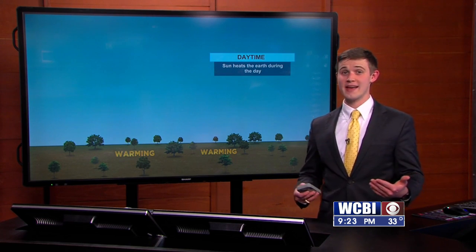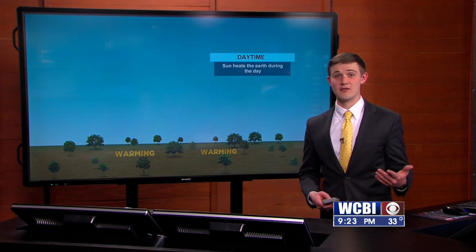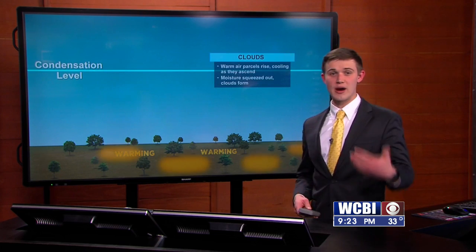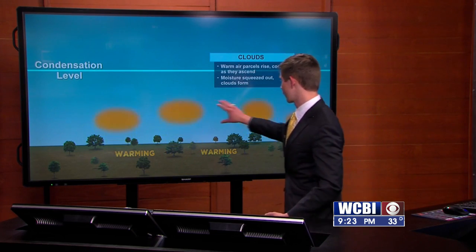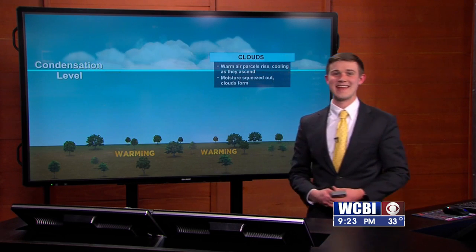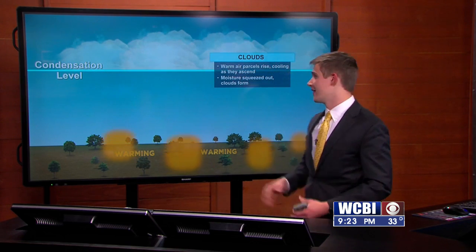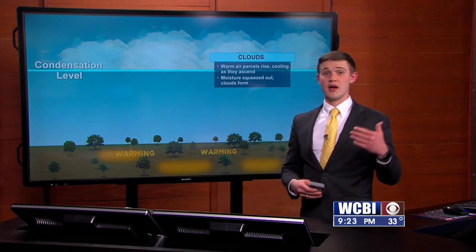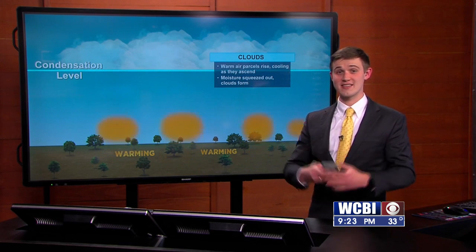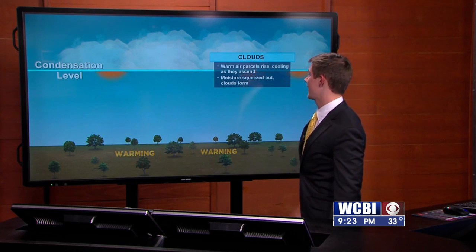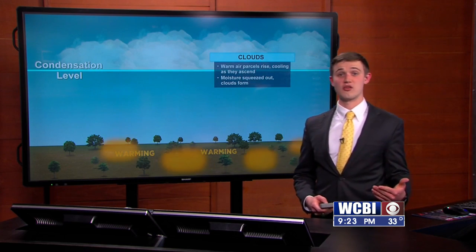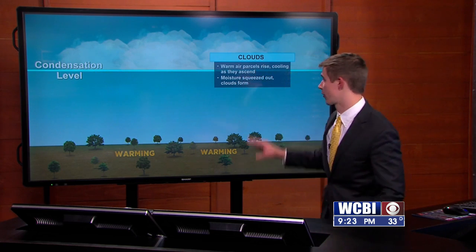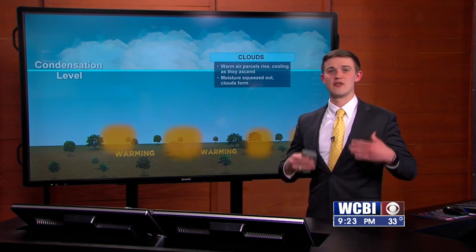Now, the same principle is in effect when you have convection with an air parcel. If you have heating of the ground, it forms these air parcels. Those rise up because they're less dense than their environment, they're lighter than their environment. They cool as they rise. They reach a level where the parcel will condense and you'll get cloud droplets, and then you get a cloud. That's the basic process you get when you see puffy cumulus popcorn clouds in the skies. That's what you're seeing: these air parcels rising up, condensing and forming into clouds.